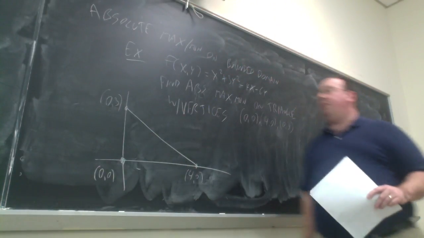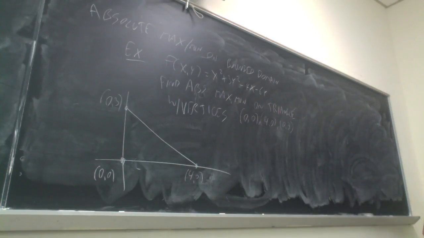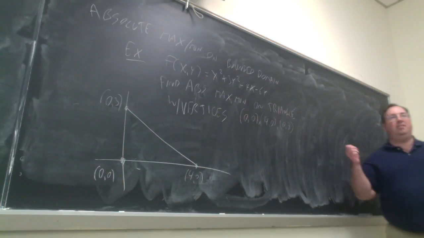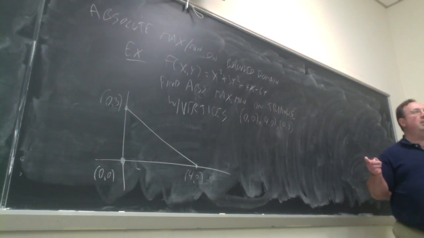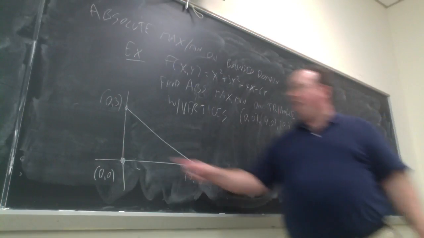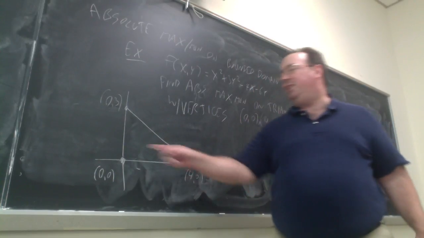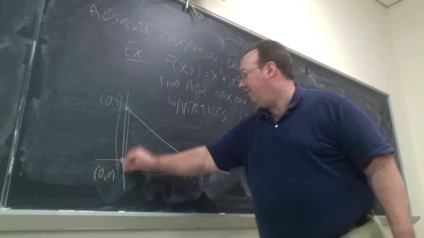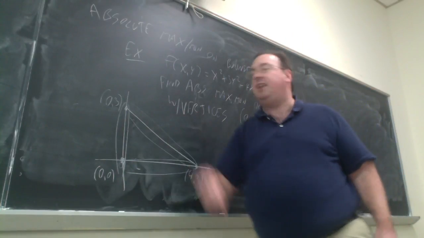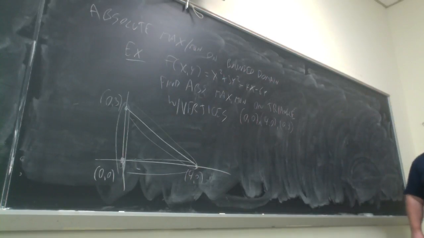Okay. So one thing that makes this problem a lot more complicated than in the single variable case: in single variable you're given an interval and you had 2 endpoints, 2 x values. So that was easy. You just plug in those x values into your function and see what you get. Here, the boundary is not just a couple of points or even these 3 vertices. It's this whole line segment, this whole line segment, this whole line segment. All of those together make up the boundary of this triangle. So you have to check those whole segments for possible absolute max or min.